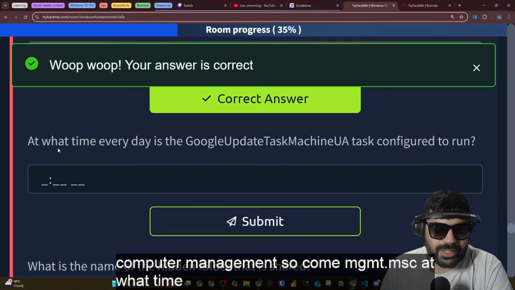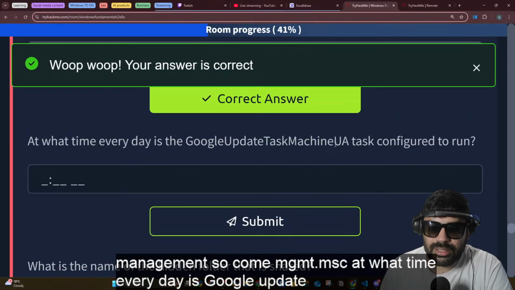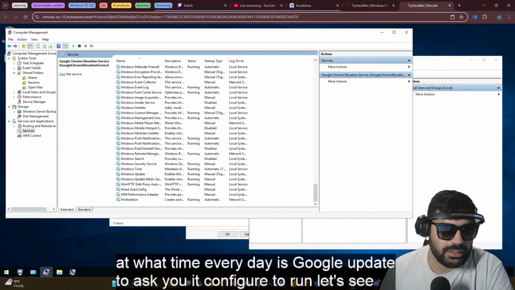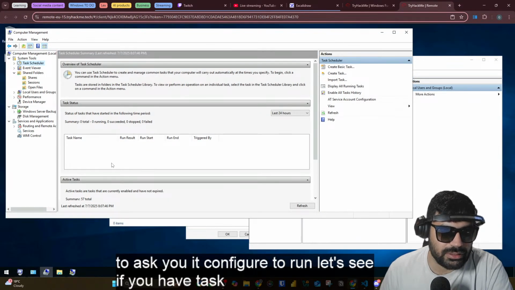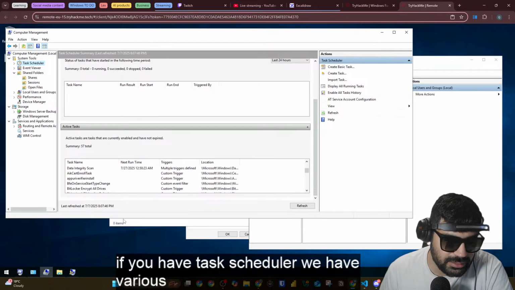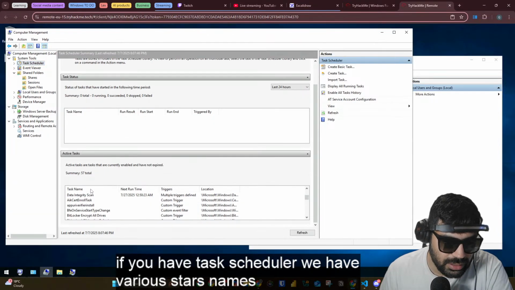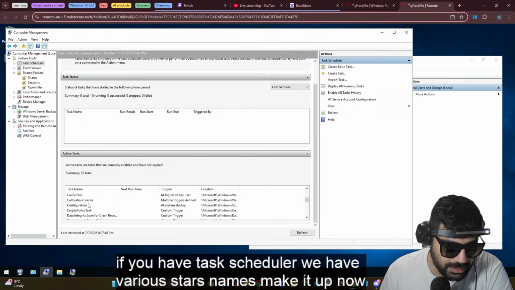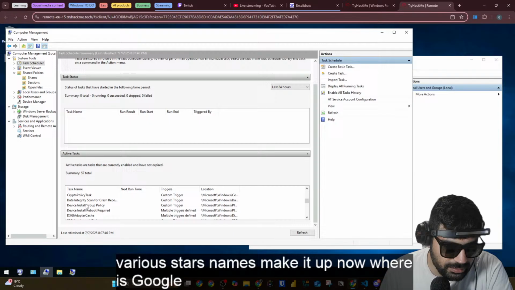At what time every day is the Google Update task UA configured to run? Let's see. So if we have Task Scheduler, we have various task names. Where is Google?